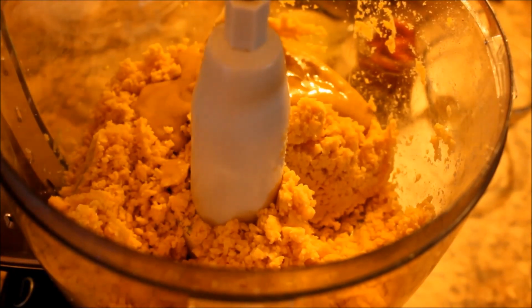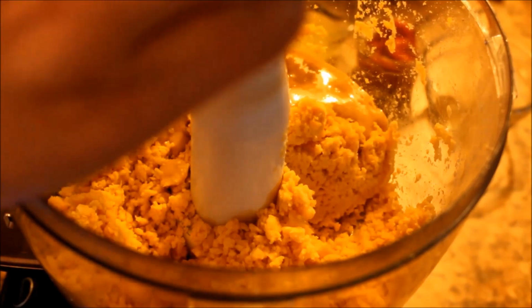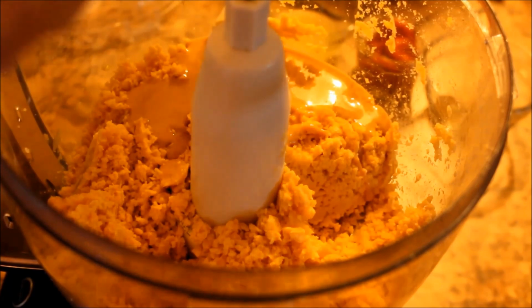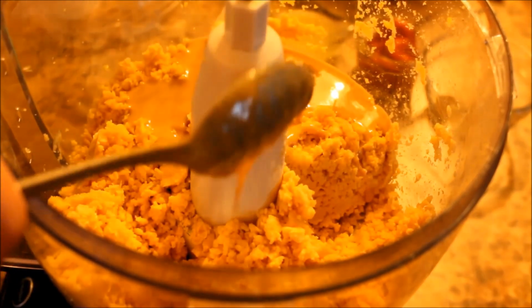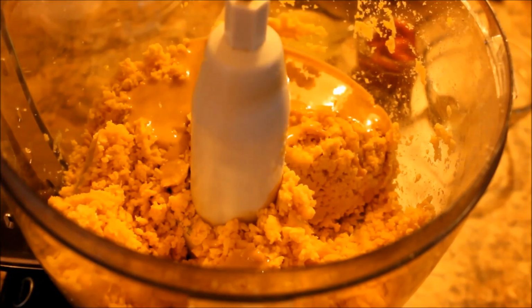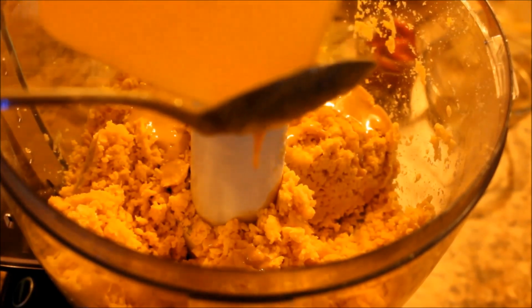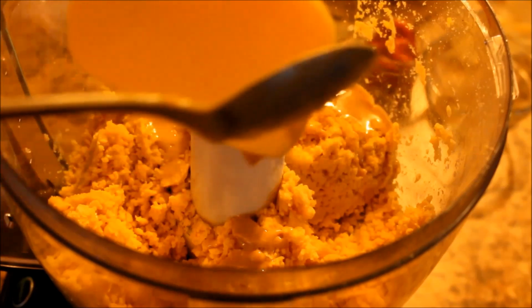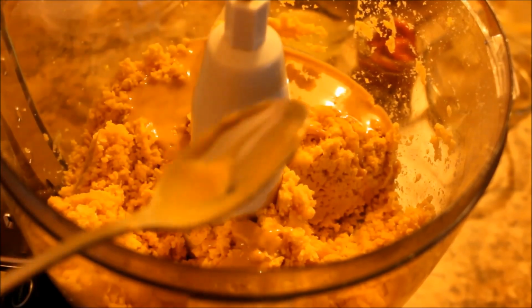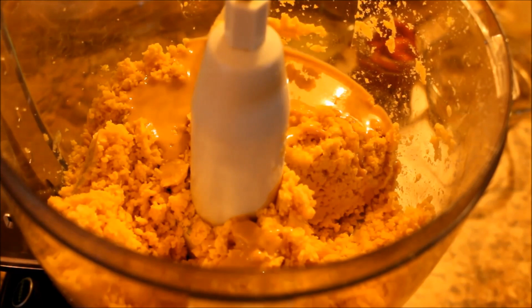And if you don't know what tahini is, it's just like peanut butter, only instead of using peanuts, they use sesame seeds or sesame. And there's a couple of kinds of tahini you can get. You can get roasted, not roasted. I only had 2 types available to me here. When I lived in the Middle East, I had a plethora of options, here, just 2. I'm sure I can find more eventually, but right now, this is what I've been able to find. So I use what I got. If anybody's interested in knowing the type I have used in this recipe, just leave it in the comment section below and I'll be more than happy to let you know.